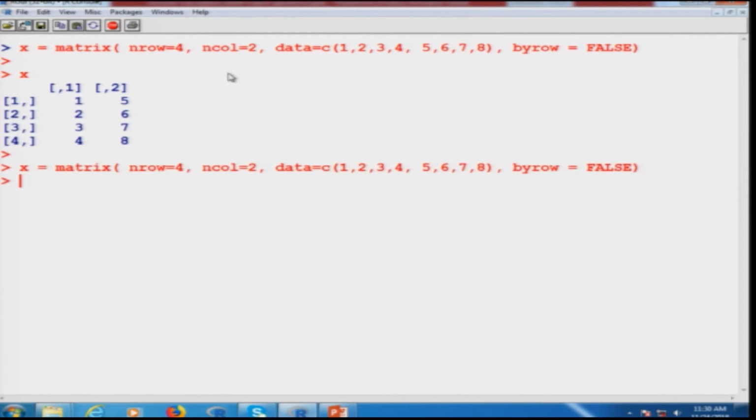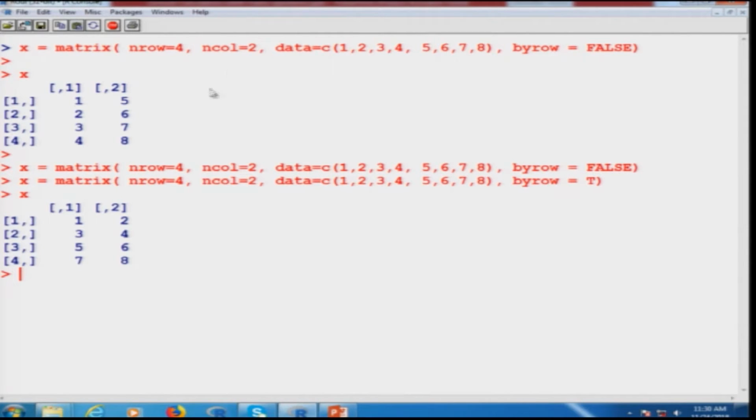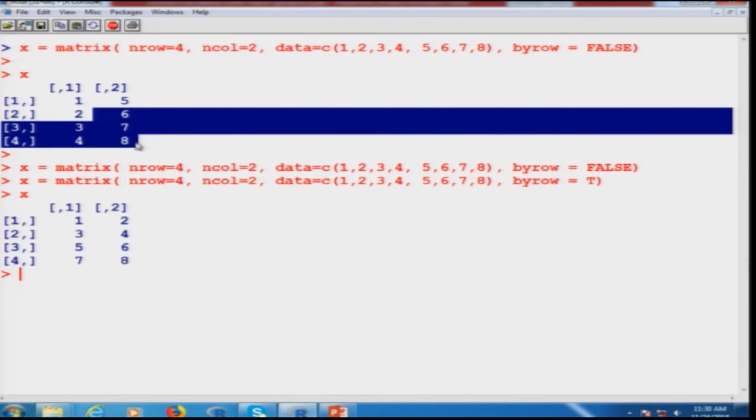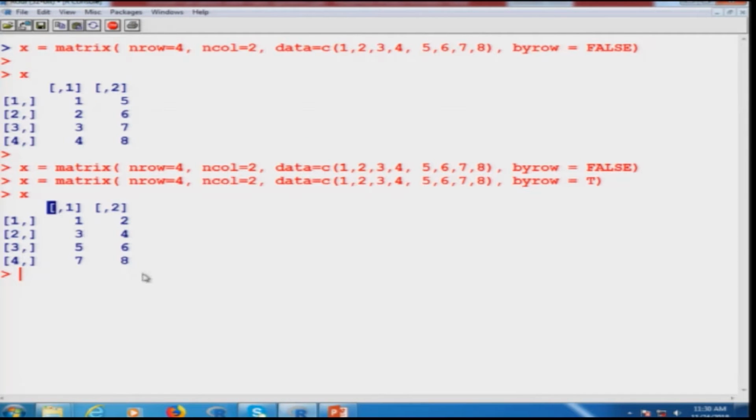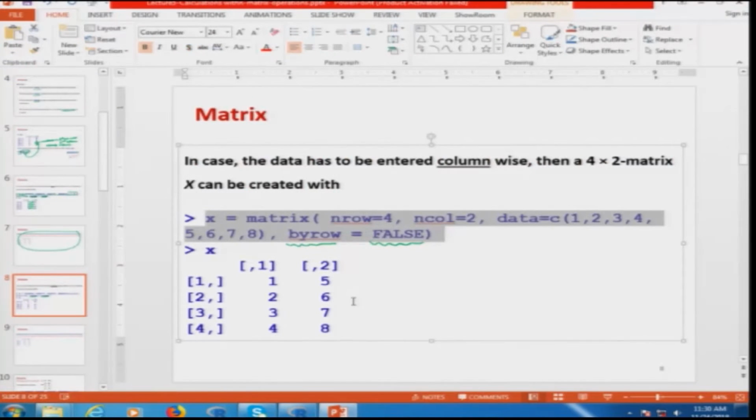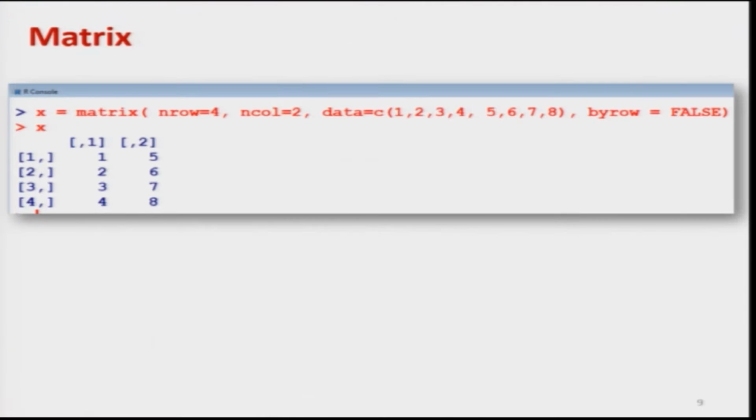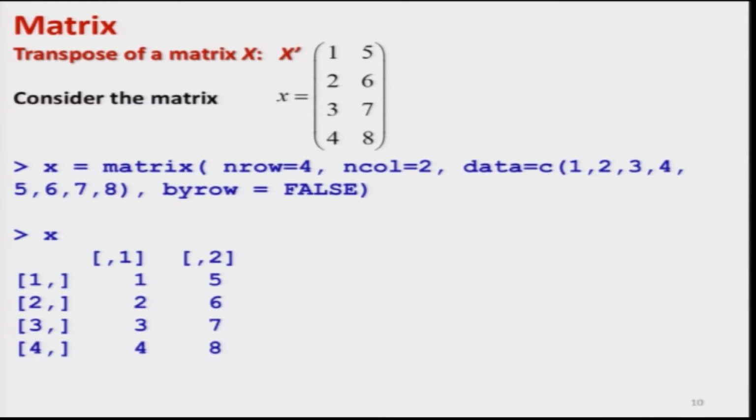But now if I do the same thing and make it TRUE, or I can use capital T also, now you can see the outcome. The data in the first case and the data in the second case are arranged in different ways. First in the case of column wise, and then in the second case it is row wise. So this is the screenshot of the same operation for your information only.